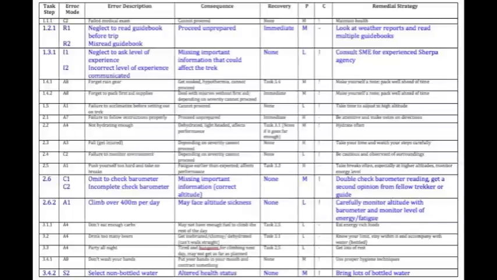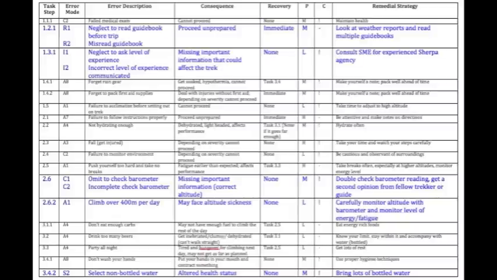Here is a second example of identifying the errors associated with a task. This is arguably the most important part of the SHERPA analysis, so this is why we are giving a secondary example. Task 3.4.2 was choose bottled water over other types. We classified this as a selection task. Thus, the error will also be a selection error. The error could be select non-bottled water. This error is called an S2 error for error mode, as S2 means wrong selection made.